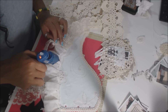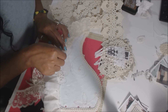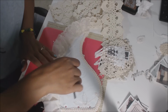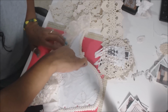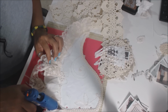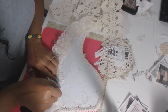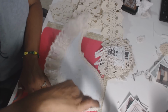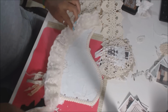So I'm just going to use this vintage trim and some other miscellaneous things just to give it a little bit of, as I call it, a flare. Nothing major. Just some personal preferences. I do have my mom's watch, and I think I might apply it to one of these pages.